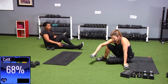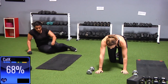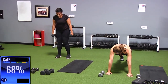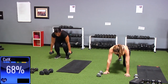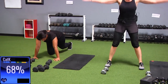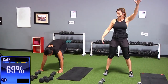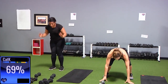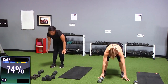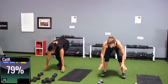Okay, now, I'm gonna demonstrate a burpee. Kat's gonna demonstrate a squat press. The only difference is one has a jump and one doesn't. So we start in plank position. So go ahead and bring it down here, Kat. Bring it down here, yeah. No weights. Jump your feet just outside your hands and then come to standing. So that's a squat thrust. The only difference, so go ahead and start. Okay, the only difference between what she's doing and what I'm doing is I'm adding a little jump. So you got your choice.